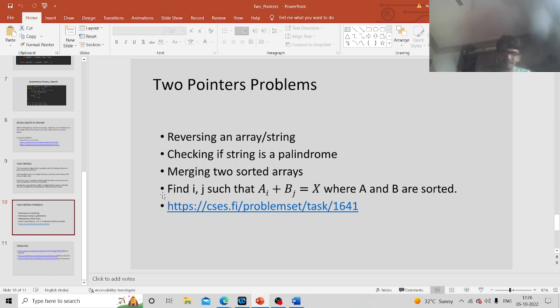Okay, you till then solve this question, the last one. I think last one we have done only. I just now showed you. Yes or no? No, no. This is not done. Sorry, sir. Okay, guys, try this question. Last one. Find i, j such that a of i plus b of j is equal to x. By that time, I will recall the question.